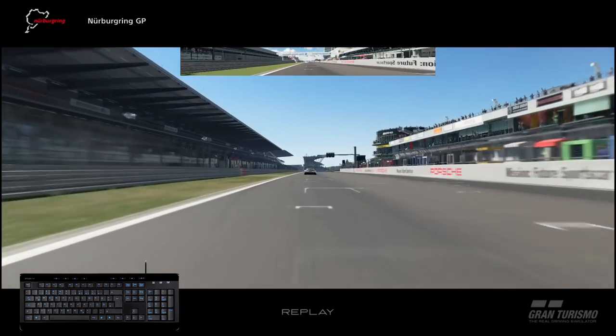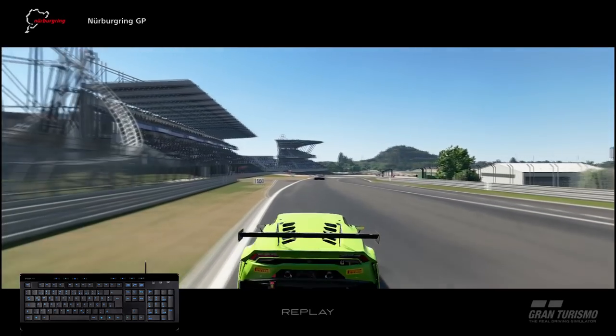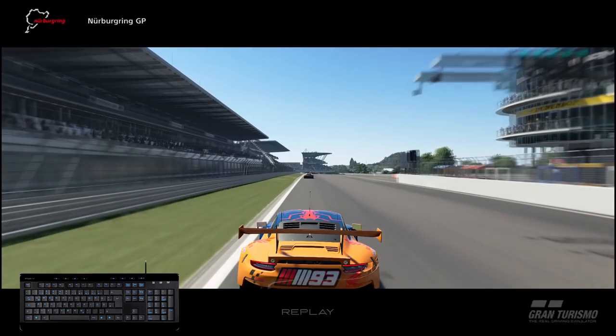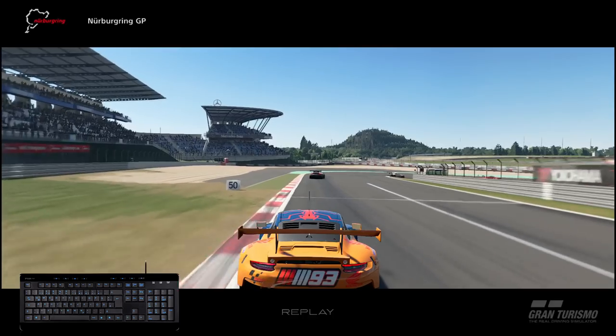Because if you're like me, I do not like name tags above cars. You can bring them on during the replay just to show everyone who's driving what, etc., but I do prefer to keep it clean and more realistic looking. As you can see there, Dayrone must have made a mistake.